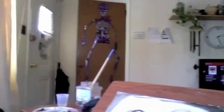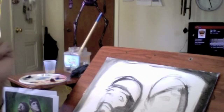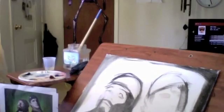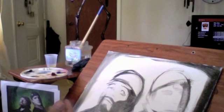Around his hat, I found that I did this initial angle a bit wrong. So what I'm gonna try and do is go over that eventually and hope that that goes out right. Certain areas like within Jay's face are a little bit off to me, and it's just gonna be a series of reworking. Now with acrylic, it's just a paint right on top, and it's forgiving in that sense. What I found with oil is that when it comes to the blending areas, it's so much easier than acrylic, but it also has its other issues. So I guess just keep that in mind as I go through the process.